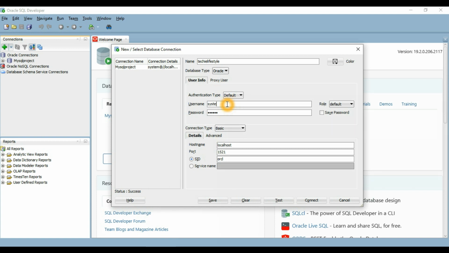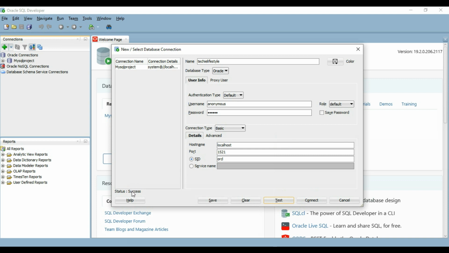And I also need to show you one more thing. If you remember in the previous video, while installing the Oracle database, I unlocked one more user, that is anonymous. I have also unlocked this user, and I set the password as system only, there is no difference.